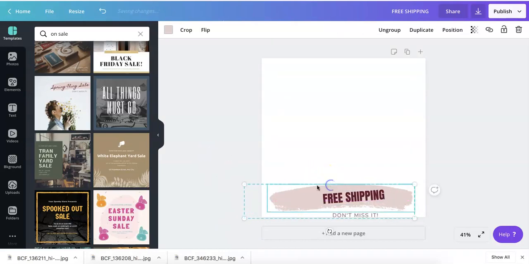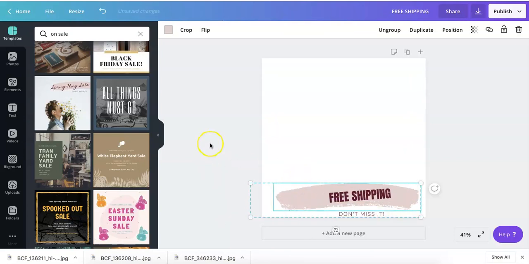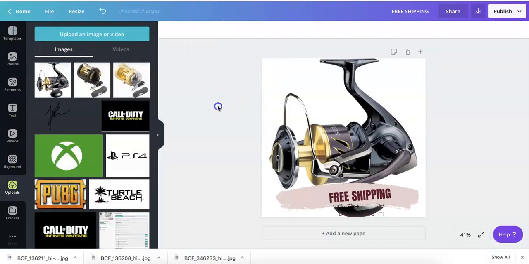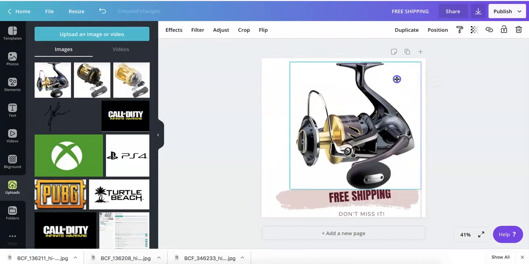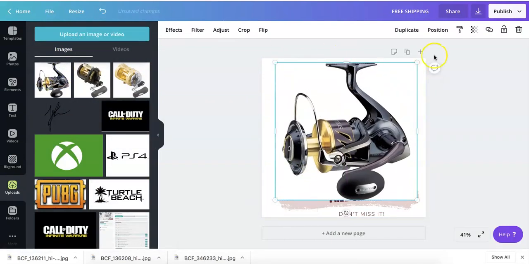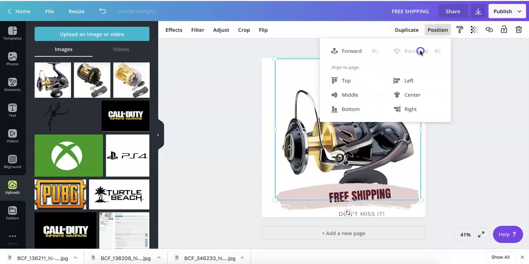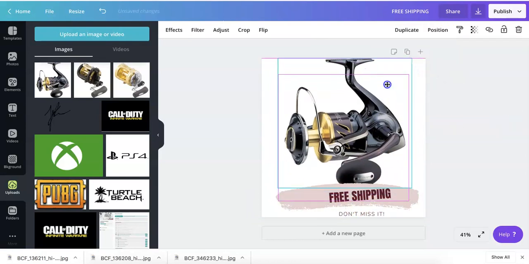Spend some time on what you're doing, but I'm just showing you an example of what you can do when you're building your ads. There we go. We can even make that a little bit smaller. Let's put it in like this. You might think, well, you can't see it because it's overlapping. Position, back, and you can see the product nice and easy now.